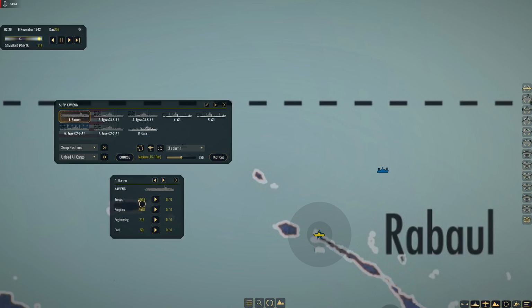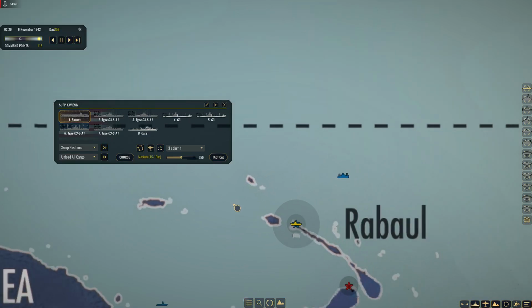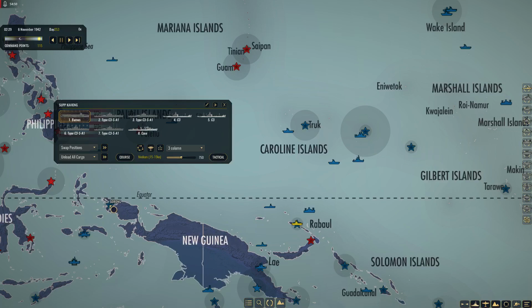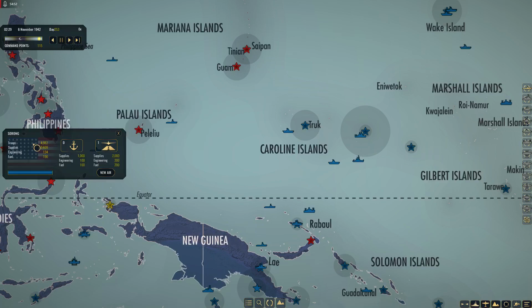And then you're gonna go back over to here, Sarong, and pick up supplies and bring them to Ambion, because we need to go over to Kendari.